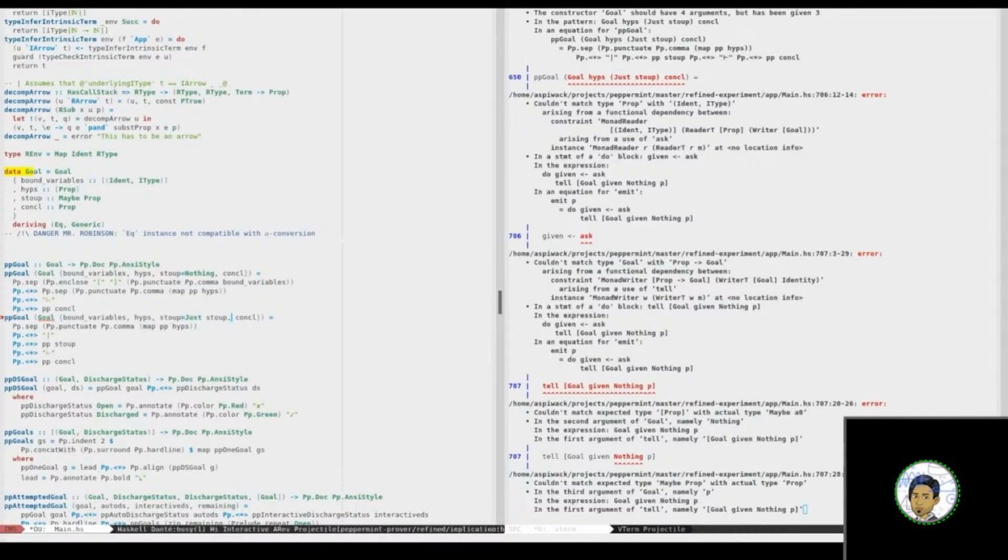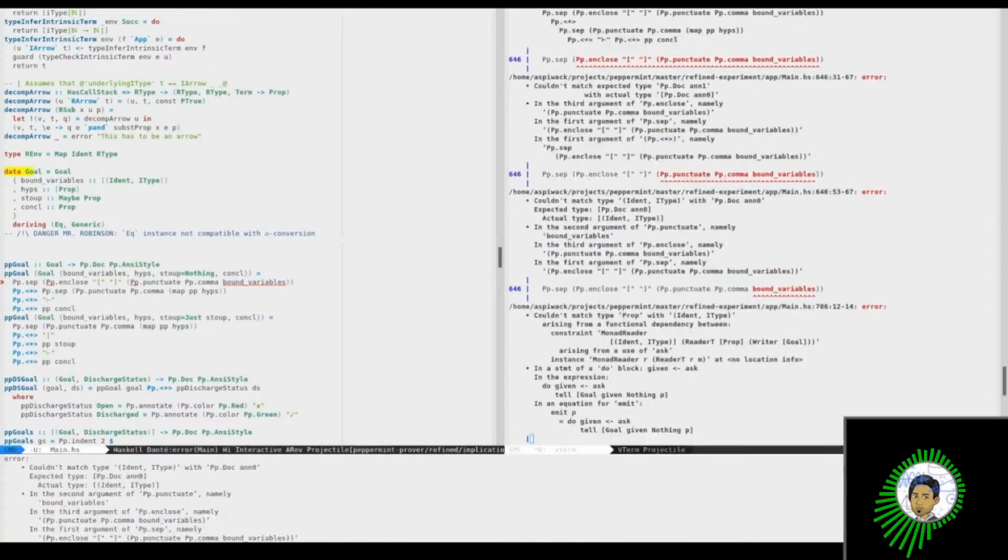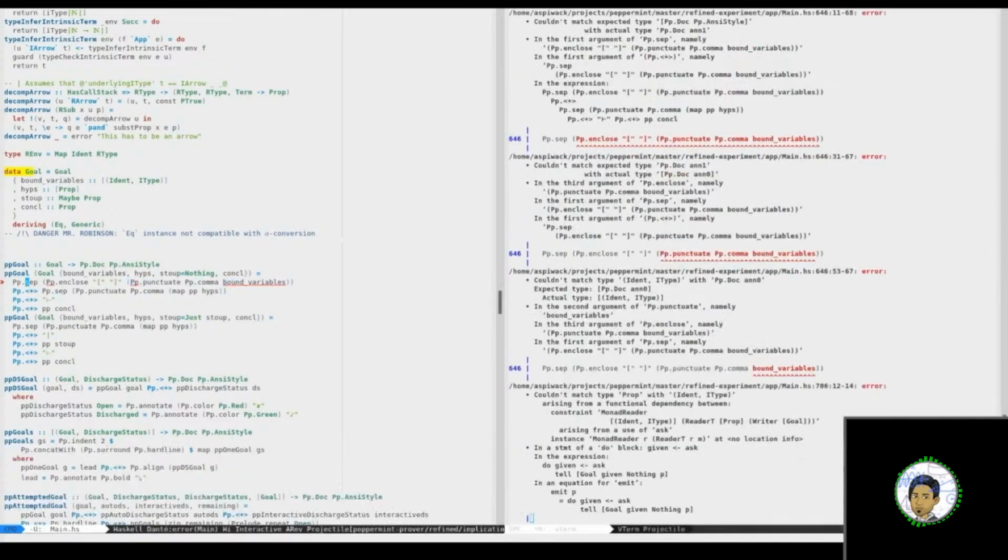Can I do this? What does that mean? Now there's a bug here, but I'm not sure what it is. Oh, I need to map PP.